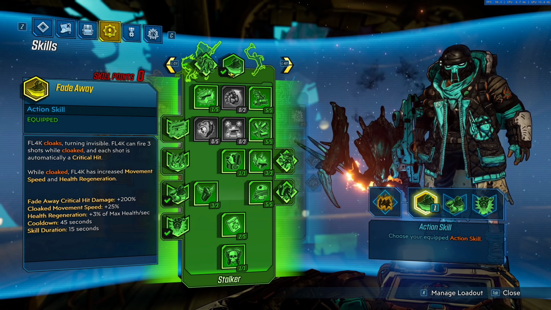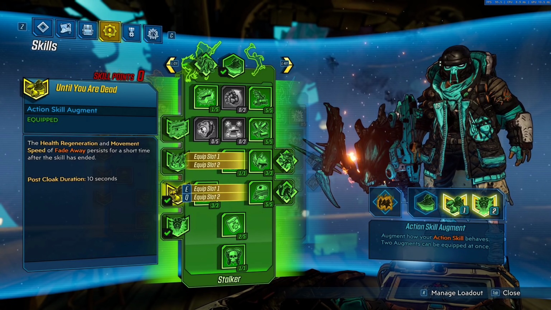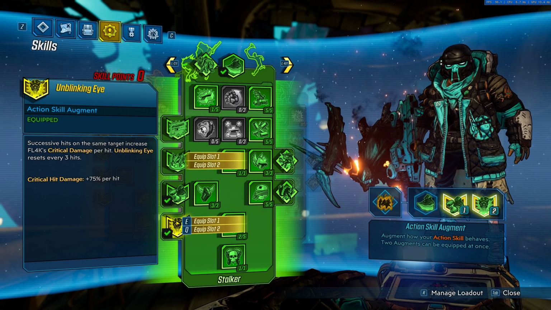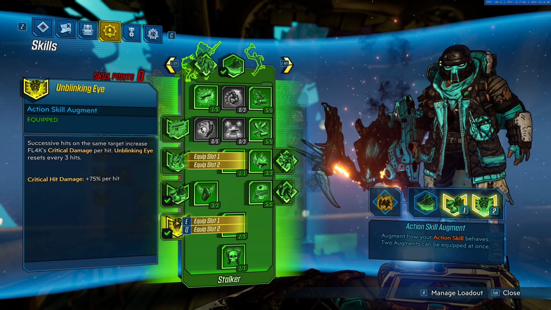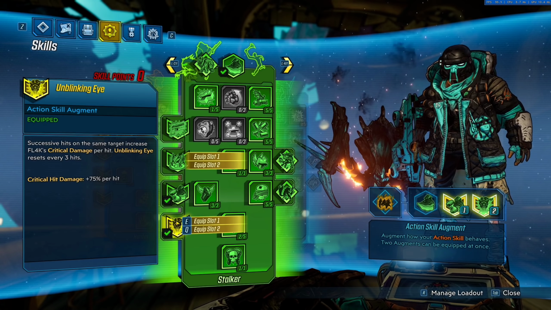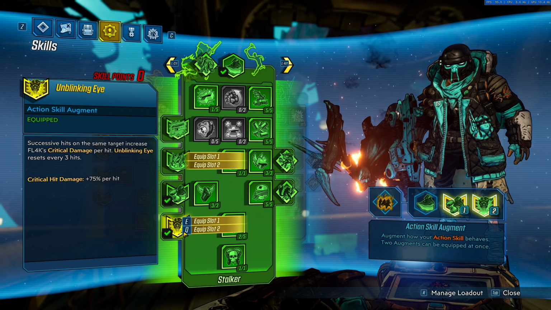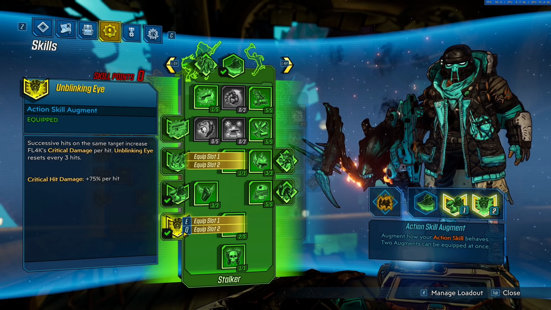As for the fadeaway setup itself, you're going to want to run Fadeaway with Until You Are Dead for more survivability and movement speed. And you want to run Unblinking Eye, so every shot there's going to be plus 75% crit per hit, which is amazing for bossing. Not that you need it with this gun. I hope it really doesn't get nerfed because I think it's a balanced mechanic, but it just excels if you use it right.